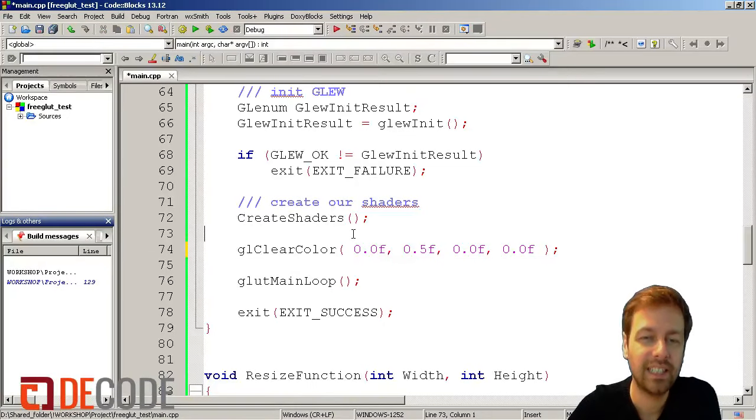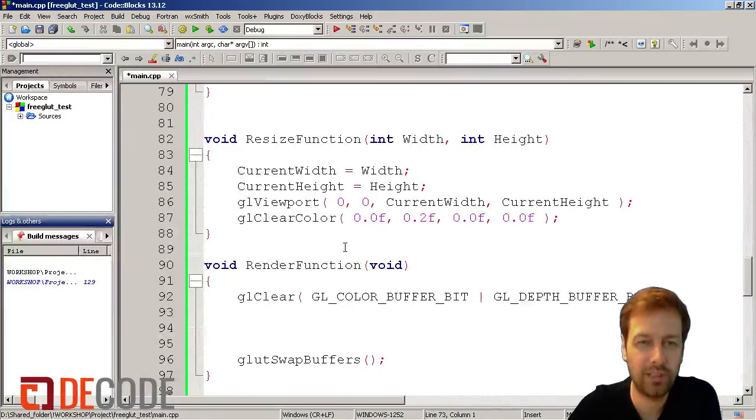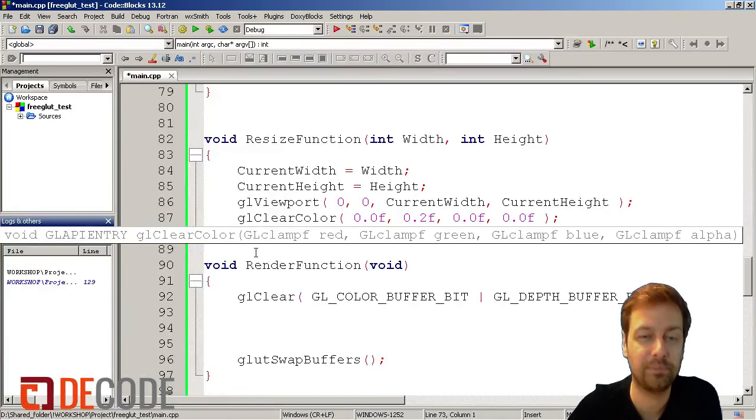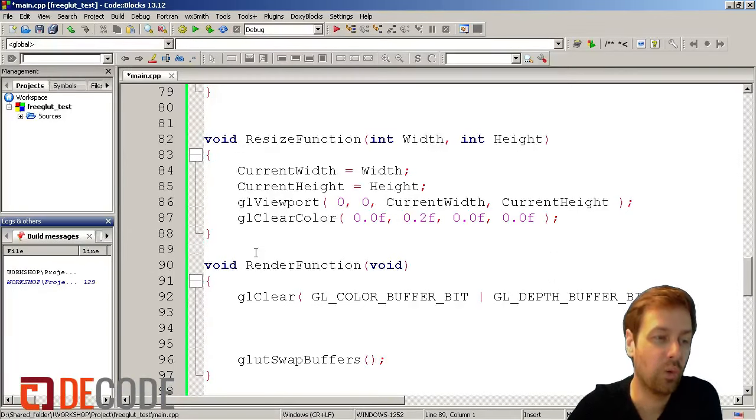Okay, so let's go through the functions as well, very quick. Not as detailed as last time. Once more, if you don't understand what these functions are doing or what we're doing here in general, please go back to YouTube to one of the previous workshops, because we explained all the stuff in great detail there, and this should give you a good idea what's going on here. So, yes, the resize function.